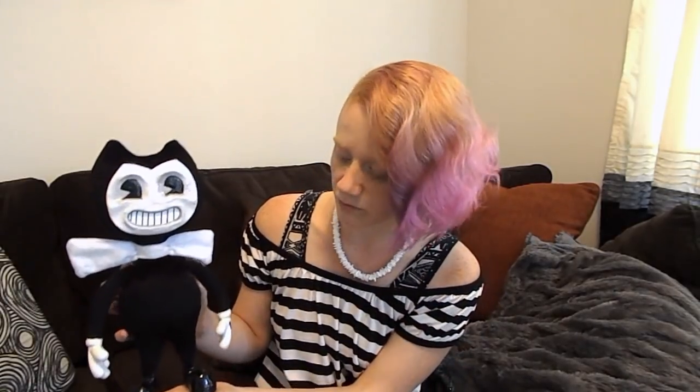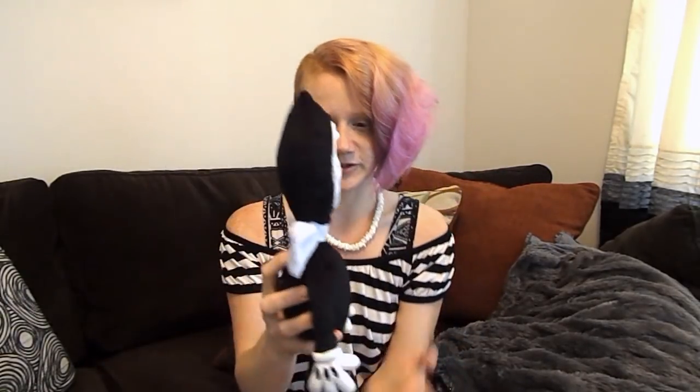He stands up really well, even though he's super skinny. Like a cartoon character, he doesn't have very many dimensions. But I like him, and he's going to be on my shelves above my work desk, along with the Bon Bon puppet that I have. So I've got a bunch of little scary characters looking down at me while I work.